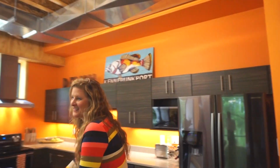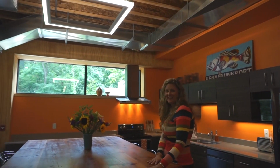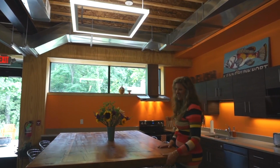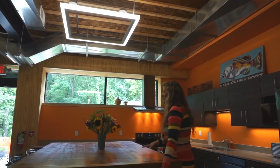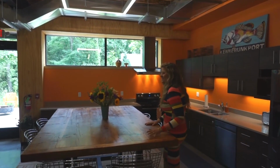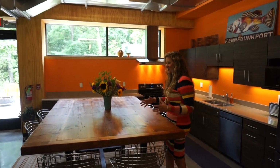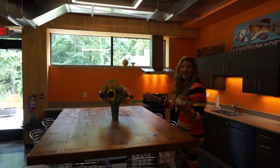We all hang out here. This is one of our favorite spaces. This is another piece designed by awesome firemen who do that as well. And this is about a 4-inch thick piece of reclaimed wood with the Bertoia chairs around it. We literally live here. And being tall people, we made it tall. So as we all know, everyone ends up in the kitchen hanging out. So when we have groups, we can have a group there, we can have a group there. If we have team meetings, we can have them anywhere. And so it's a really, really efficient space. And I love the fact that it's got the really open floor plan.